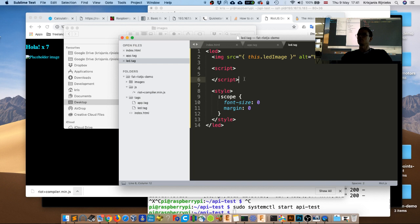So for LED and script, this LED image, I'm just going to start with the blank image, which is in the images folder, which is a bulb. So if I uncover this one, bulb off dot JPEG.